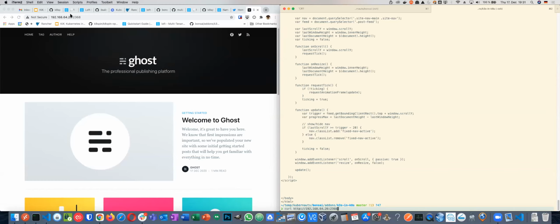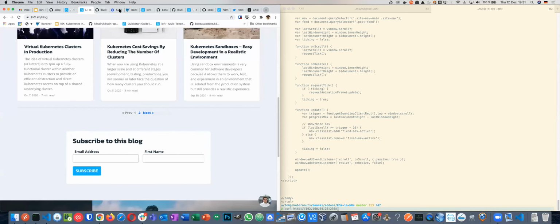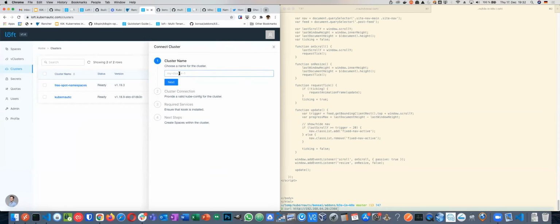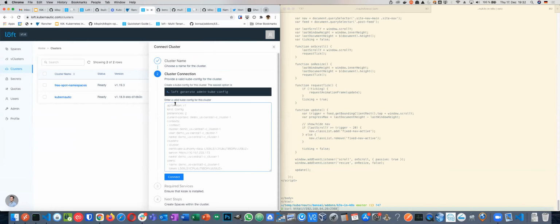Okay, if not, then before I hand over, I'll go to Loft and show you a little bit how to connect a cluster. It is really easy. You only have to provide the cluster name, and then either generate a kubeconfig or paste your kubeconfig from your cluster here with Loft CLI.